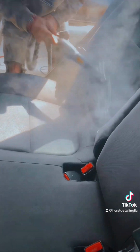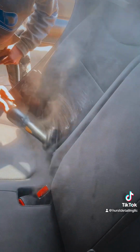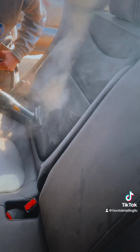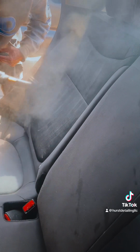All right, we're going to go up to the top here. And we start with our shampoo first. We do our carpet cleaning with our carpet vacuum, just because we're going to make a mess. We usually use our drill brush, but today we're using our steamer. It just depends on what vehicle we're working with, what the cause is.